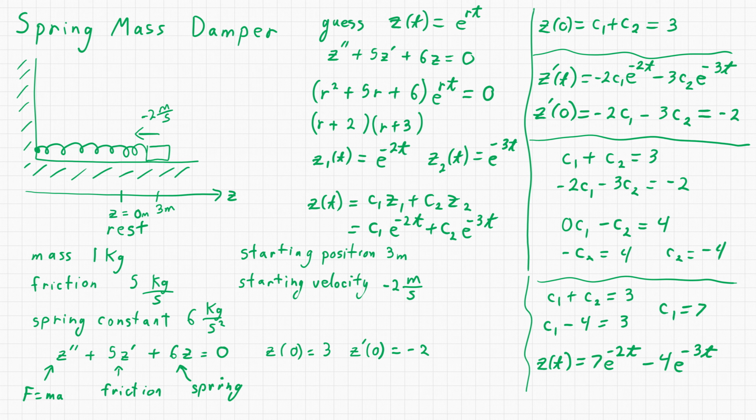All right, so intuitively, we have the second order differential equation. We needed two initial conditions, a z and a z prime, a starting position and a starting velocity, in order to predict where the future position of this block attached to a spring is going to be. And in order to be able to solve for both these initial conditions, we needed both of these functions here that actually solved the characteristic equation. We needed the e to the negative 2t and the e to the negative 3t. So intuitively, that's why we add together these solutions with c1 e to the r1t plus c2 e to the r2t, the two roots.